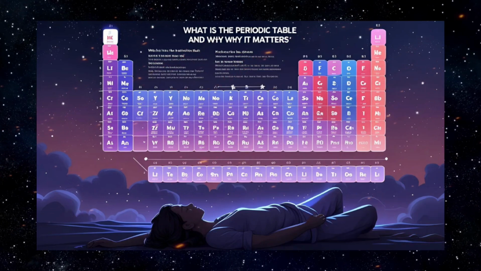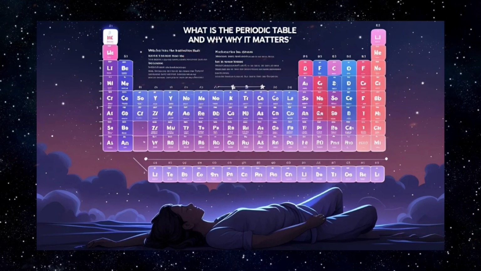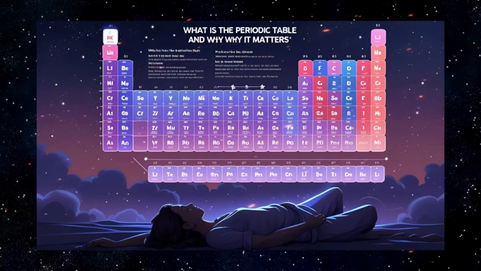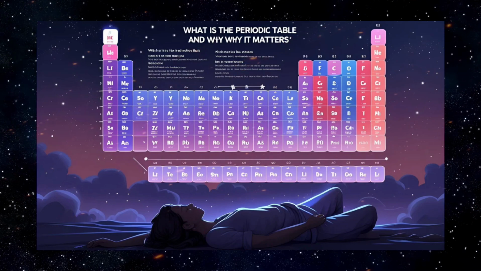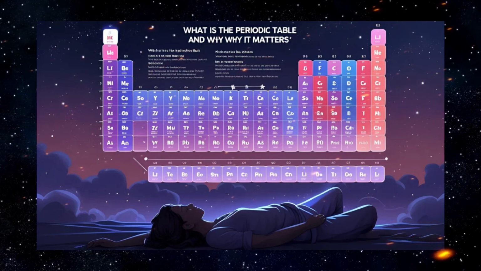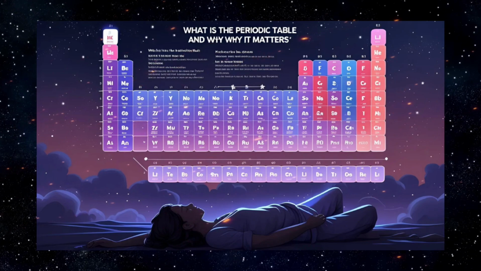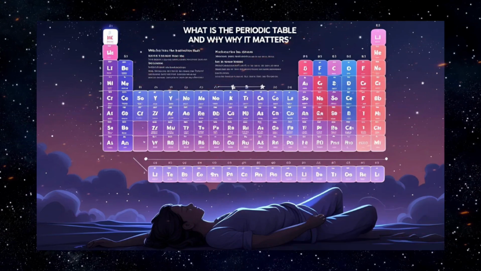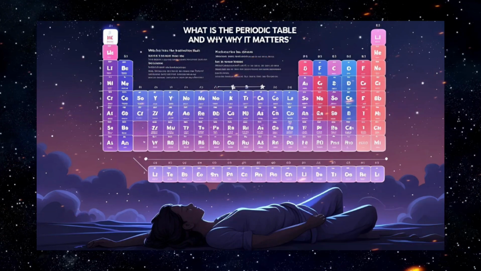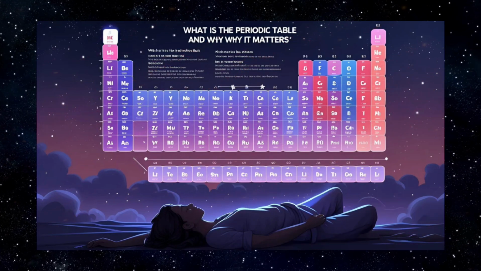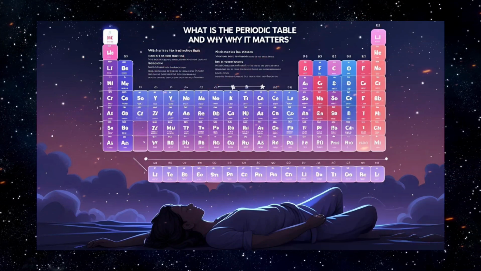On the other hand, as you move down a group, atomic radius increases. Each step down, the group adds another electron shell, pushing the outermost electrons farther from the nucleus. Even though the number of protons increases too, the shielding effect of the inner electrons reduces the pull on the outer ones. Ionization energy is the amount of energy required to remove an electron from a neutral atom.